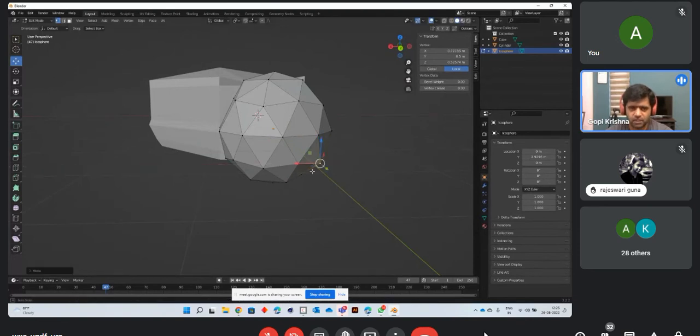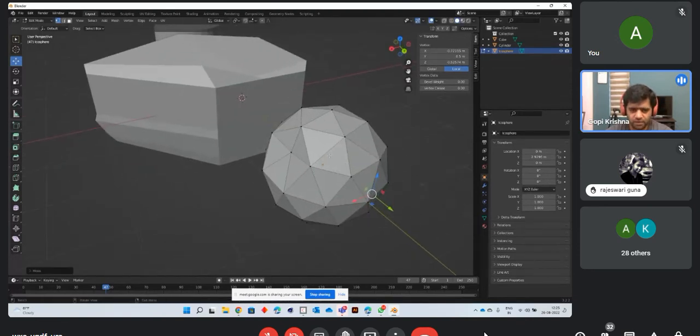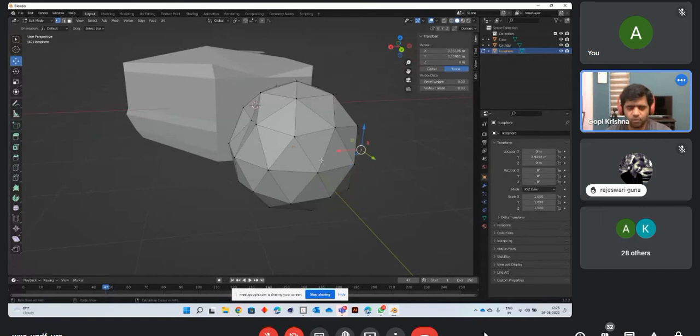Triangles are not that user friendly with Blender, so we will not use them. I'll give an example. If you go with this and try to press Control R, there is no line, right? Because Blender is not able to extrapolate a line between these 2 points, because this doesn't create a square polygon. That's why when somebody tried to create a line with Control R on an icosphere, it was not happening.